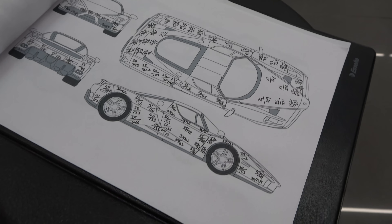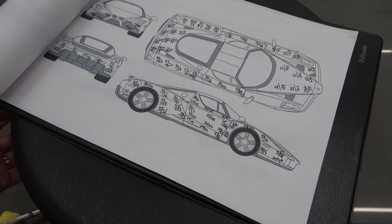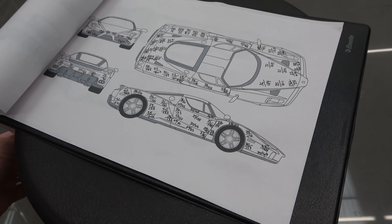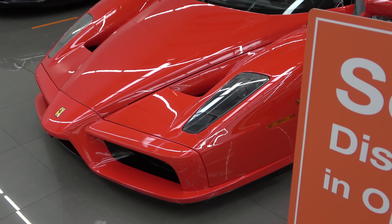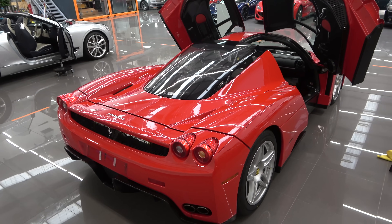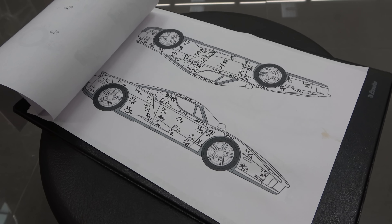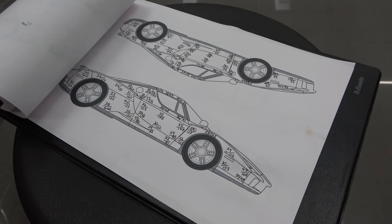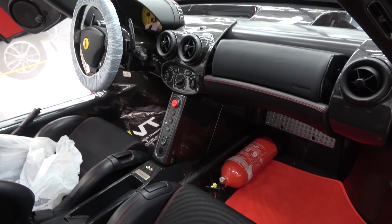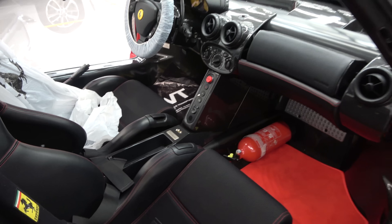The one that interests me the most — how complex does that look? This is actually the paint depth reading. We have a paint depth gauge which is effectively a sort of sonar for the paint — it bounces off the depth of the paint and tells you how much work you've got to play with when it comes to doing paint correction on this car. This is a super important process; it lets us know the kinds of compounds to use on the paint and how hard you can apply pressure in different areas. Literally, as we move from different areas of the car, pads will be swapped, compounds will be swapped — all different stages tailored specifically to each panel. Having an Enzo at MVN London — truly honoured.